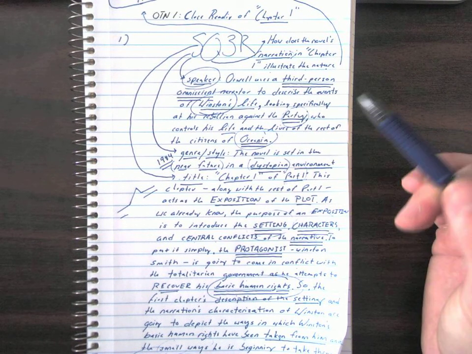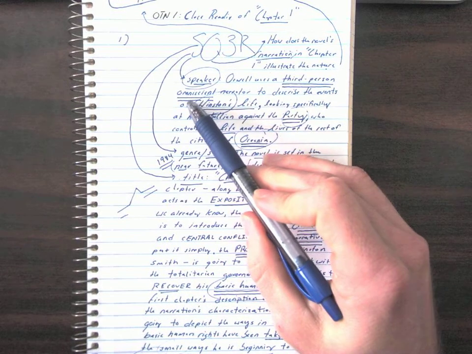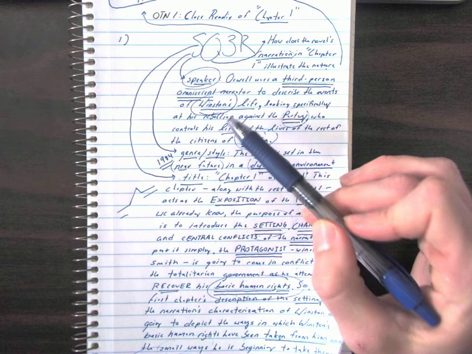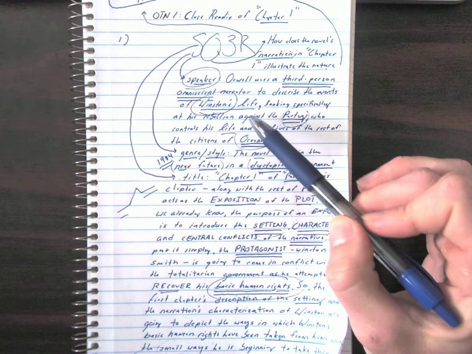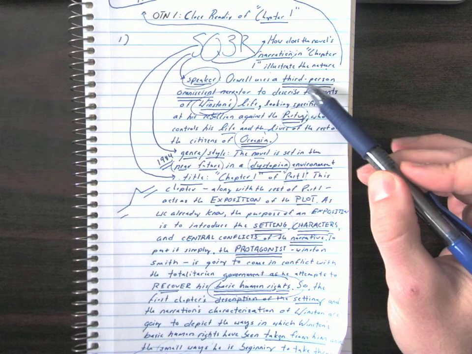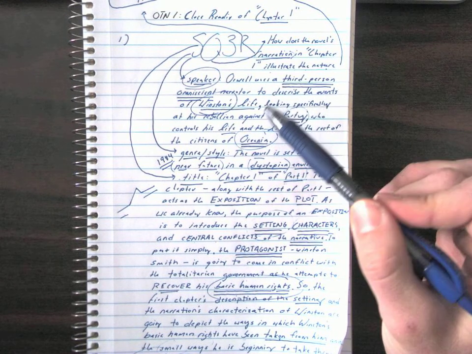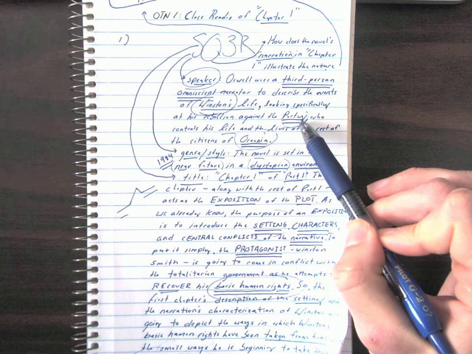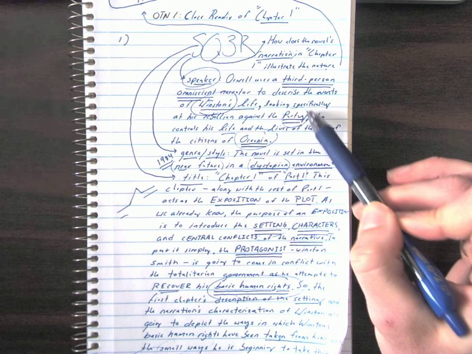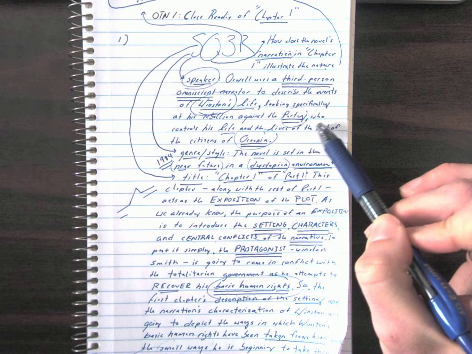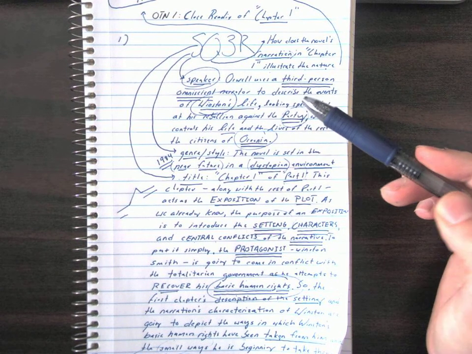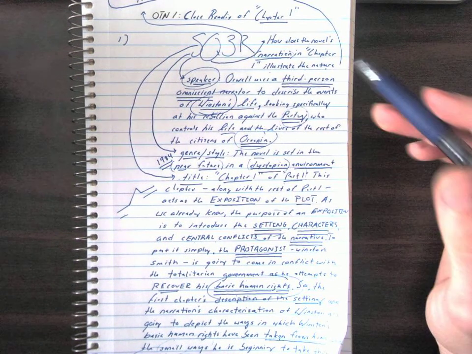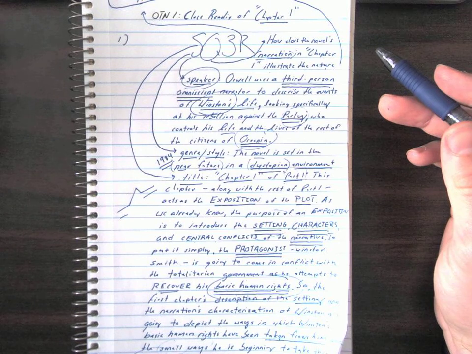A little point of distinction, and importantly, the narrator is omniscient. That word just means all-knowing. The narrator knows everything about Winston's internal and external life. The narrator is going to give us an account of Winston's life as he attempts to rebel against the party. The party is the entity that controls every aspect of Winston's life, and he's going to attempt to rebel against their authority through the course of the narrative. That's the basic story of what's going to happen in 1984. It's a story of rebellion.